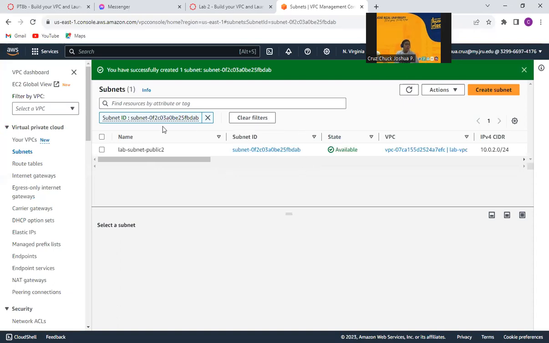So we can see in our subnets you have successfully created subnet 2, and then the IPv4 CIDR starts with 10.0.2.